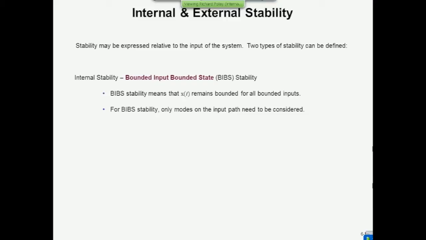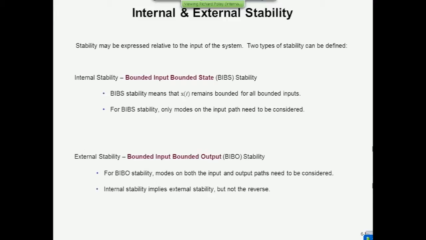And if you address the question of stability from the input to the output, then clearly you're only looking at external signals, and the property of external stability is defined when a bounded input only produces a bounded output. You have BIBO stability. Now, because the output equation is an algebraic equation only involving the states, providing that you've got bounded input, bounded state stability, you've automatically got bounded input, bounded output stability, because the dynamics are only there in the state equation, but not the reverse.